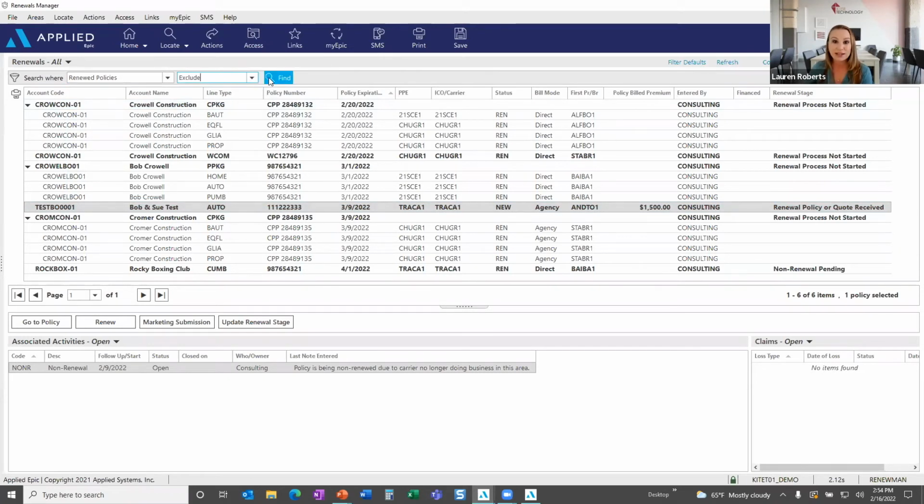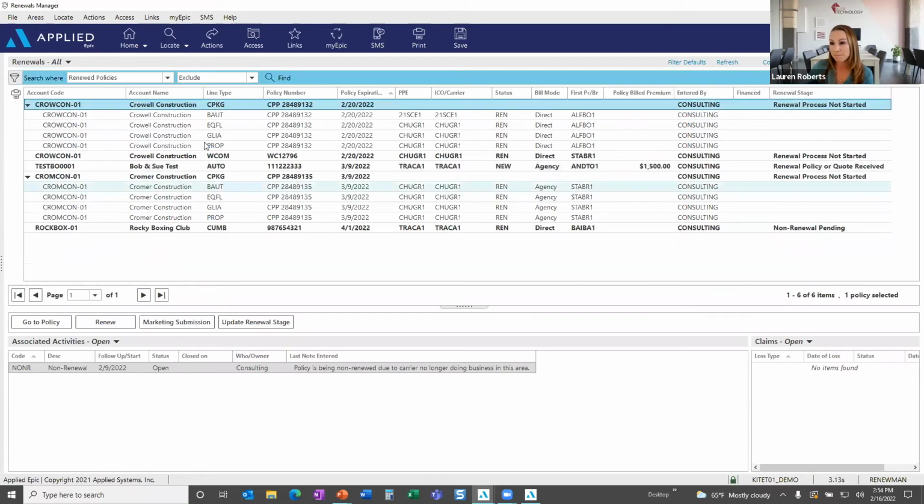When you click find, it's only going to show you what policies have not actually been renewed yet. So if I click find, it's going to take just one out of that list for me because I had one that I had already renewed to show you that. So sorry, pause for my personal lines folks real quick.